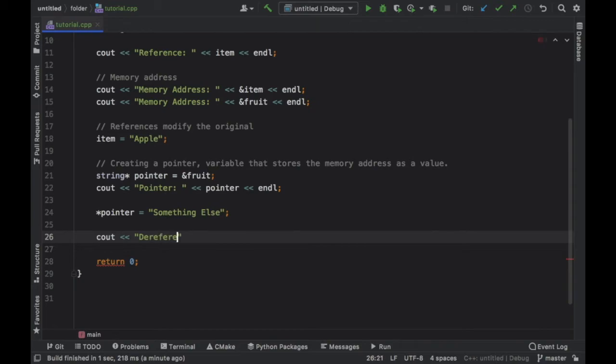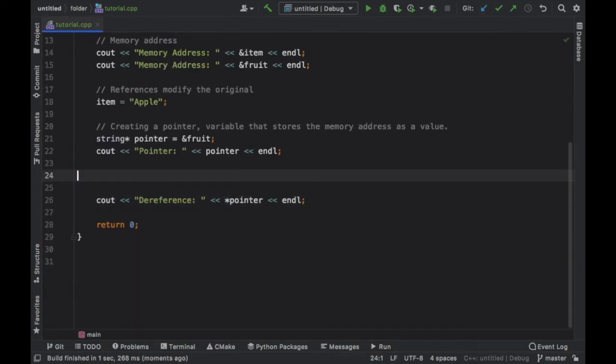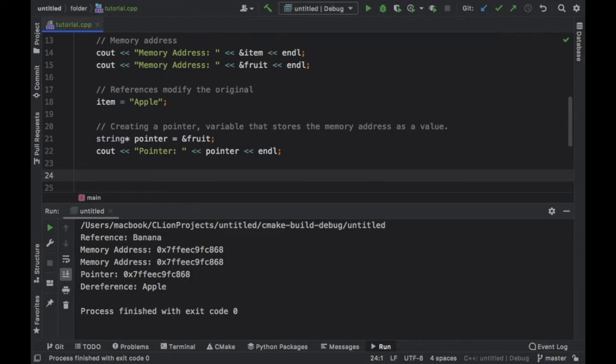So dereference, and what that means essentially. To dereference it, all you have to do is provide the asterisk, just like we did over here when we renamed this pointer. And what dereferencing does is take the memory address and change it back into its original variable. So right now, if we go ahead and print this to the console, you're going to notice that when we dereference this pointer, it's going to have this text over here. If we just print the pointer, we're going to have the memory address instead. And if we don't change the pointer at all, it's going to have the item, which is apple.